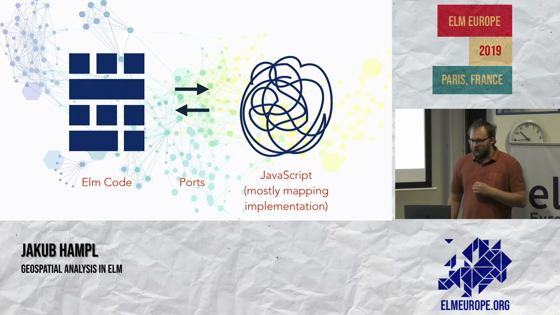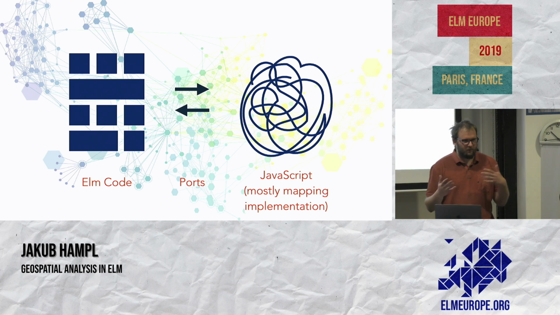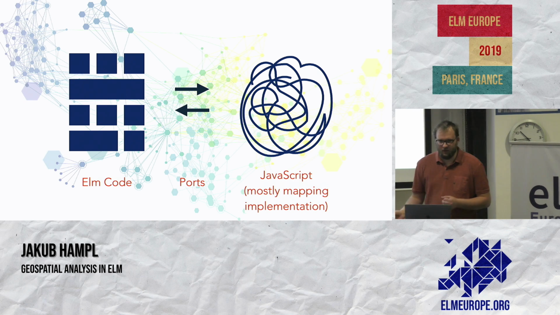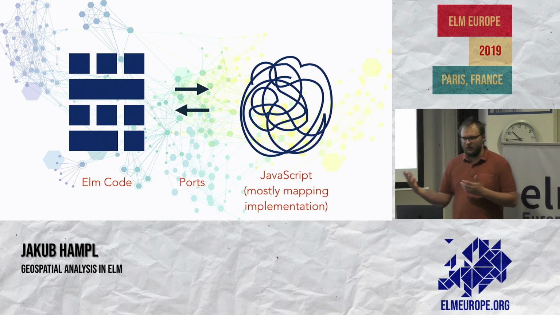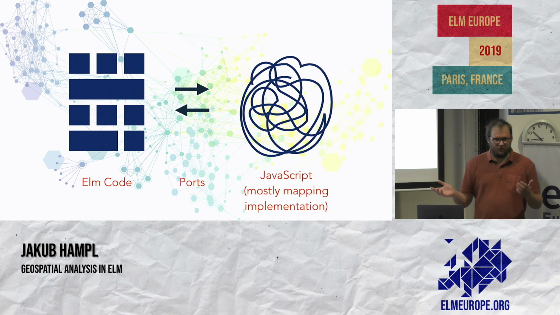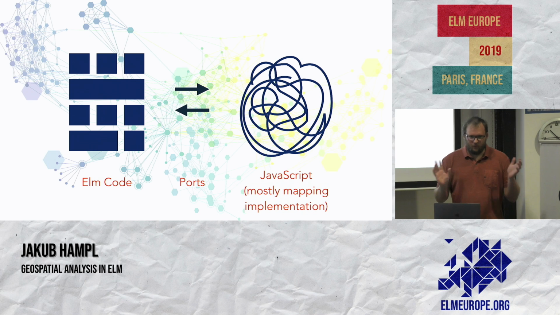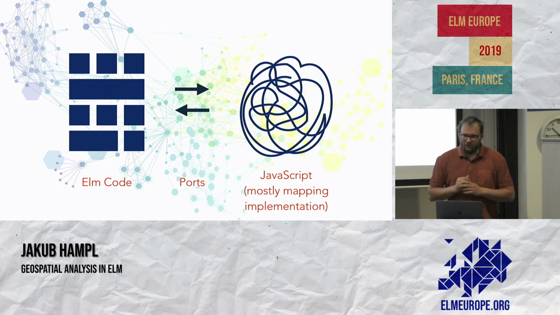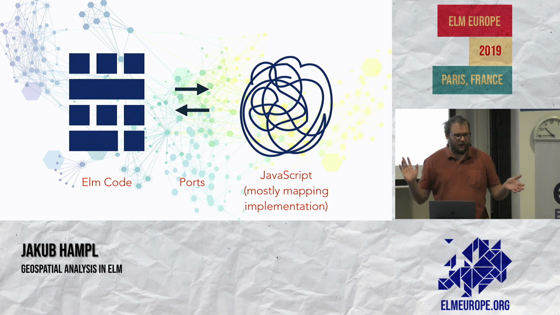But the JavaScript side of the code base was organized to support these ports, but also to manage this very complex piece of UI that is a web mapping application. And the logic was organized to support those ports, not to support the internal logic. And so it ended up very tangled. Also, the business logic of the application was split between the Elm part and the JavaScript part, with no reason other than the implementation necessities of that split. And so our JavaScript application really started resembling those jQuery scripts of old, where it's just this one big file of madness.